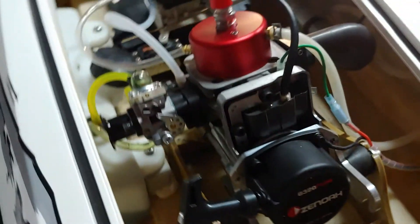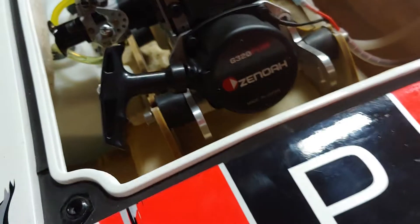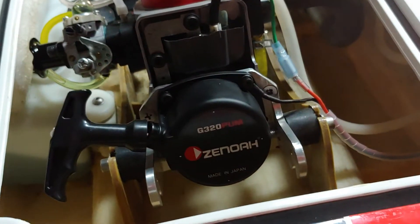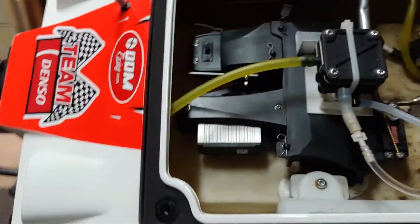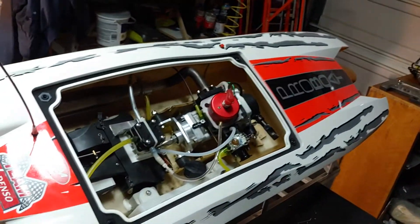Pro Boat Zelos 48 — modified the engine to a 32 from the 30, trying to get the thing starting up. It has a wicked kick. I went to go run it today but it's windy and rainy, and if it quits on me it'll blow across the pond into a bunch of logs — and I don't want to be a log roller, not today. But anyway, this thing is crazy fun.